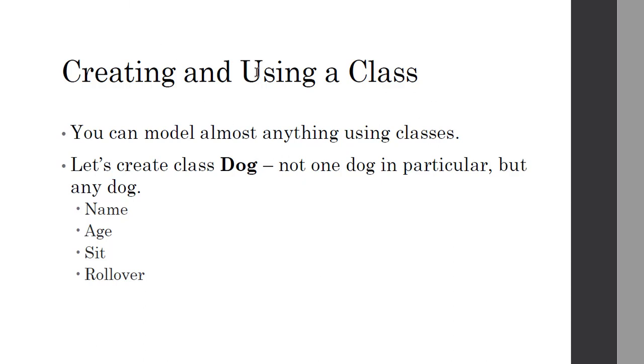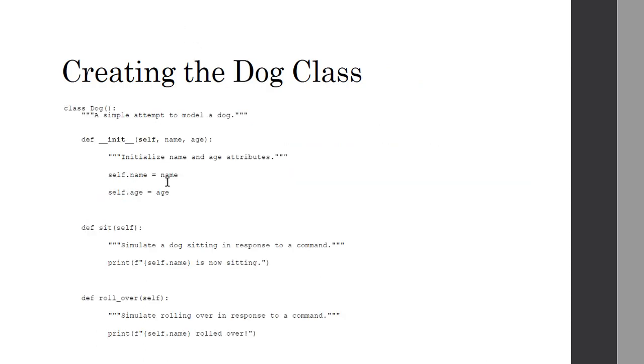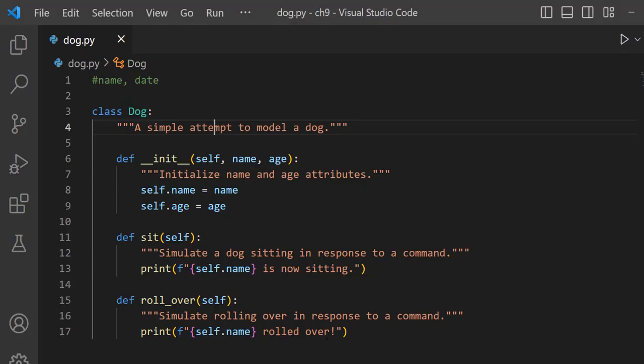We're going to model a dog, okay? And we're going to create a dog with properties of name and age and behaviors or methods called sit and roll over. Now we're going to keep it general. We're not going to define any particular one dog, but in general, any type of dog. So we'll go over the details of the syntax of creating a class. And so this is what you're going to type up in your book, and we're going to look at it here in detail in VS Code.